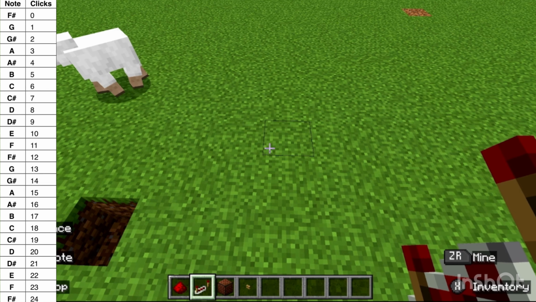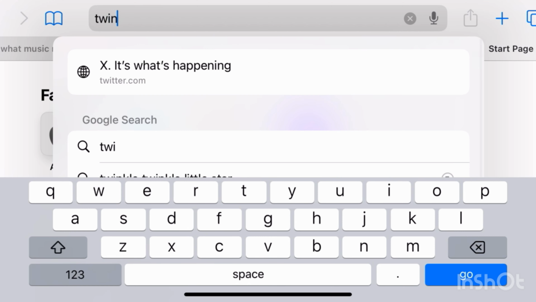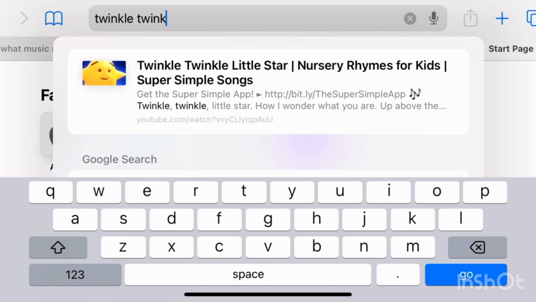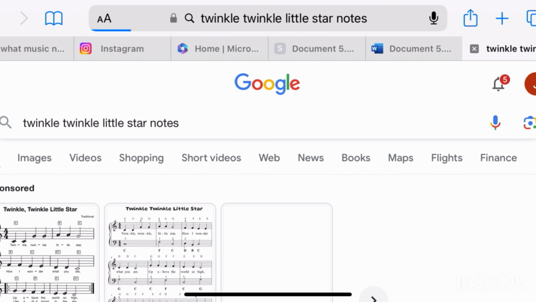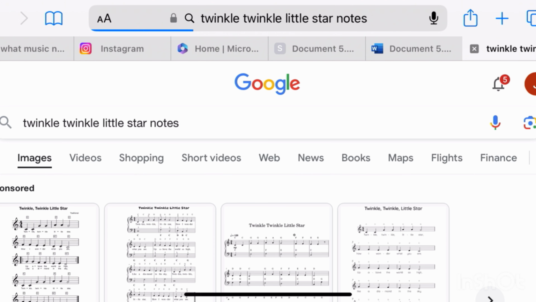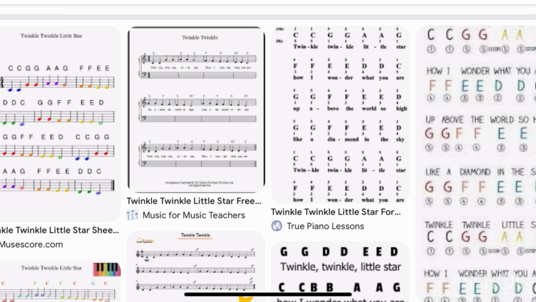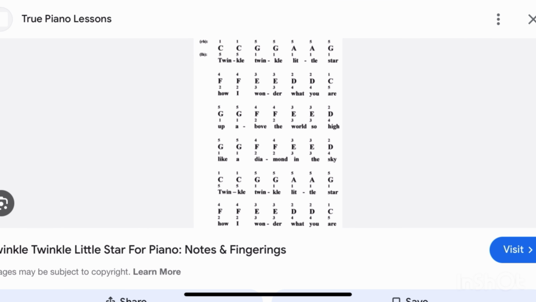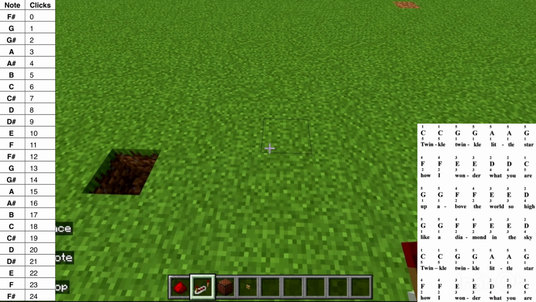To make it easy, I'm just going to do Twinkle Twinkle Little Star, and when you search your song, say notes at the end. And if you go to images, don't click on the ones with the music notes. Click on the ones like this with the actual letters. And then you can literally just follow along the notes with that chart.